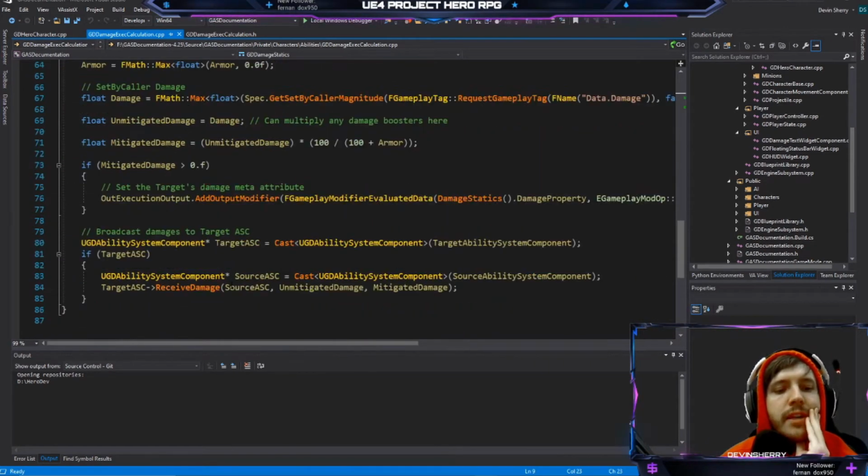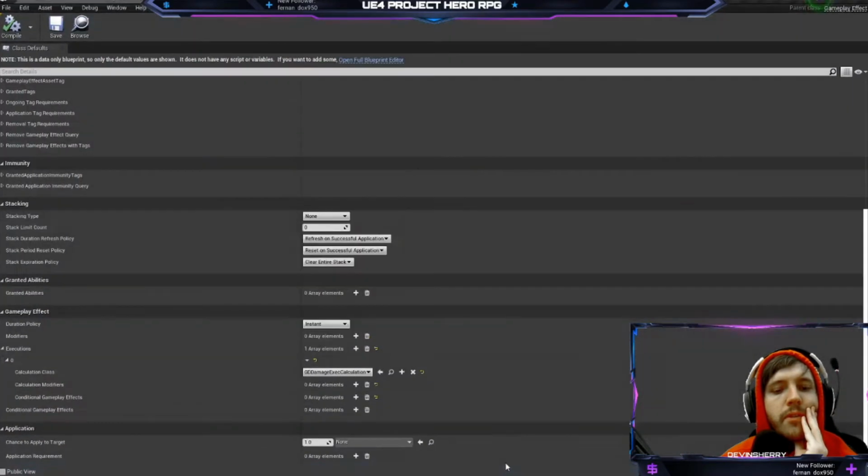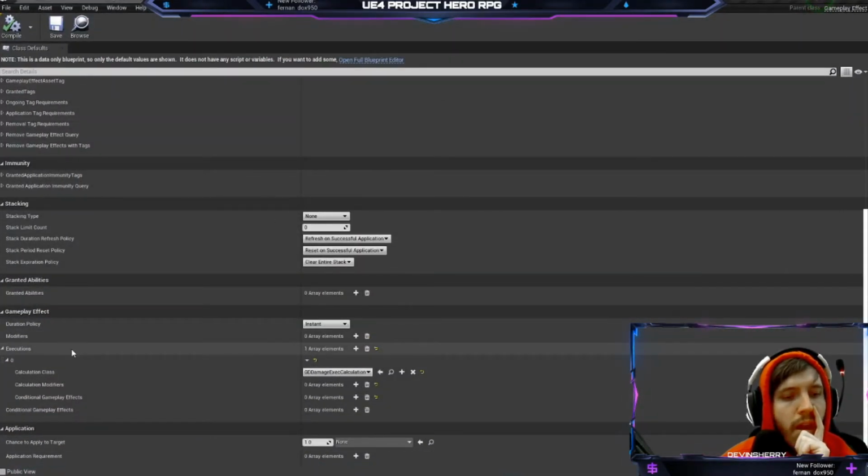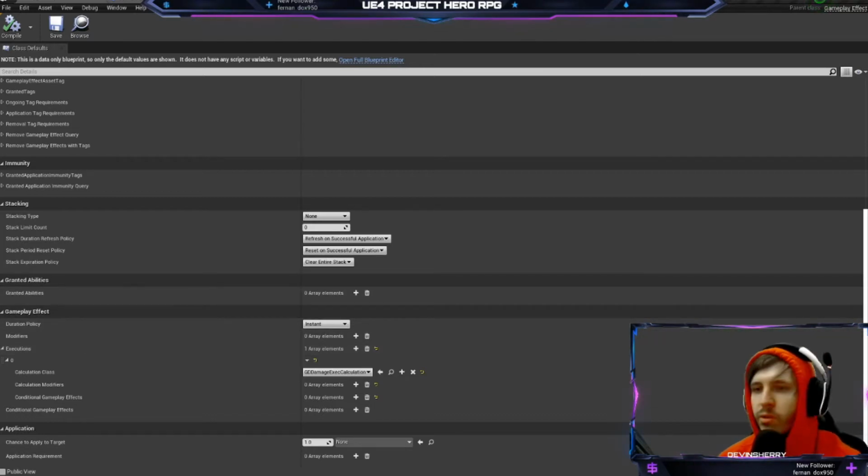How does this modify the health? I don't believe copying that straight up will work for us.